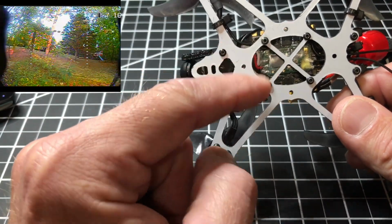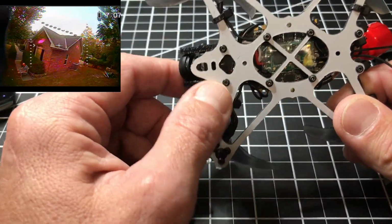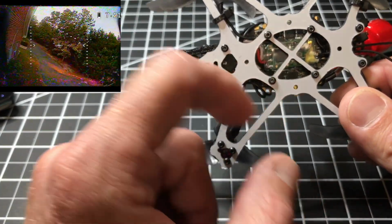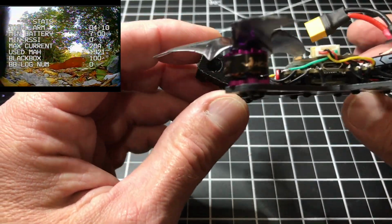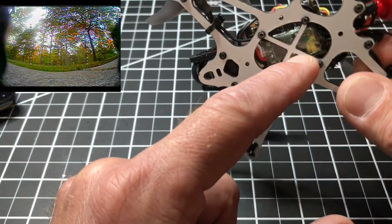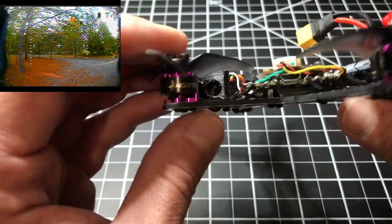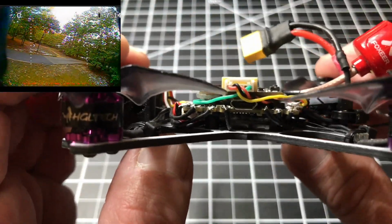But yeah, this is the build, and some of the modifications I did have to make on this. As you see here, I went ahead and, as best I could, put in some new holes so I can mount my posts in here. I probably have my posts a little bit higher than I want, but I also have my XM Plus underneath, and there's not a lot of room. So it's a good thing I put the standoffs in here, as you can see.